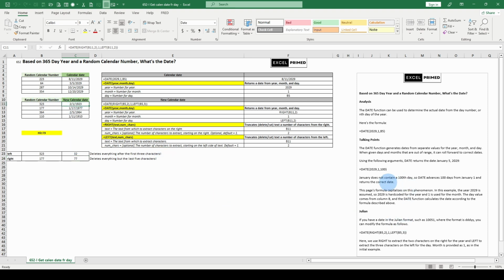If you need to read more on Julian, just do a quick search and delve into it. I use just the normal format. Julian, not so much. But for those of you, maybe in aerospace or at NASA, or you engineers out there that are using Julian, well, here's a conversion.